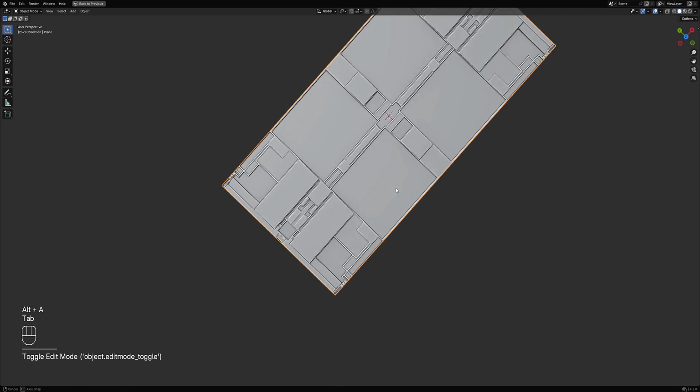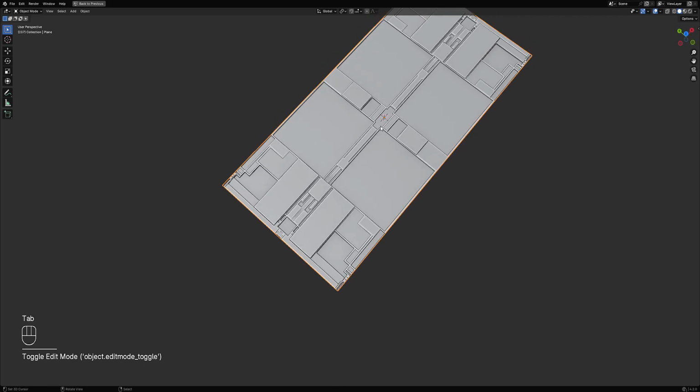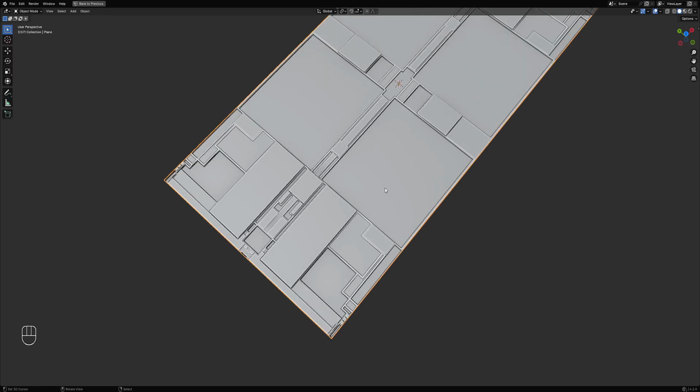So we're going to leave some areas more relaxed rather than filling everything with details.